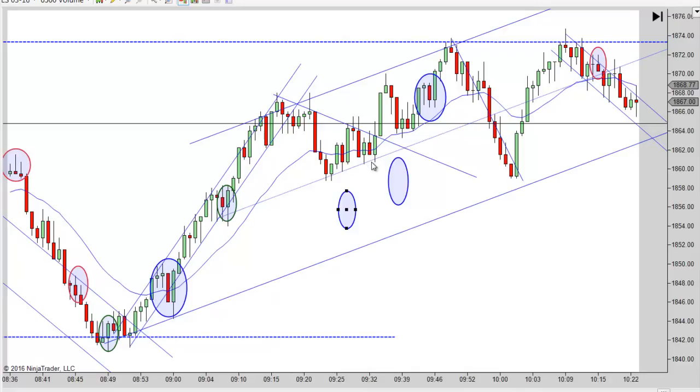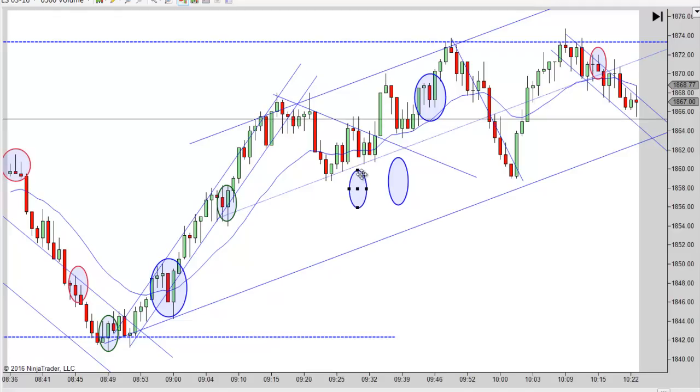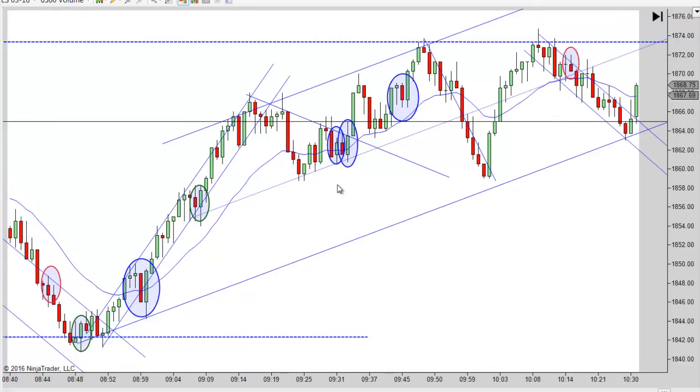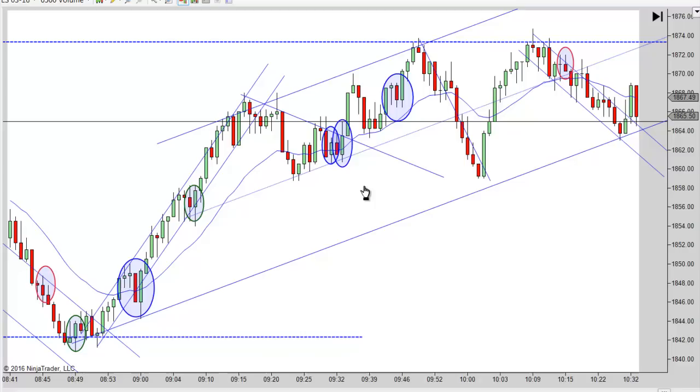Then when it turns down and bounces again, I like adding on to it. So now you can have a double set going. You wouldn't have got any long-term runners on this one, but there's still several points in there. So that's a great setup there for two, and you don't even have to get runners. And when you've got a double set, you can just scalp out of both of them and do really well. And then it turns down.